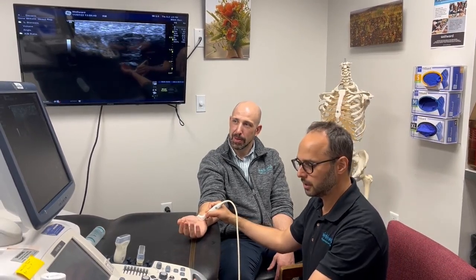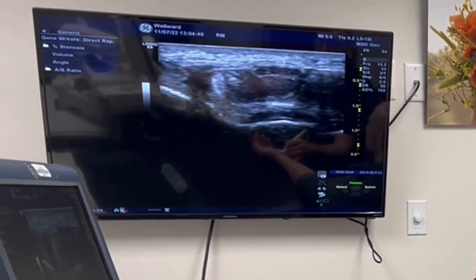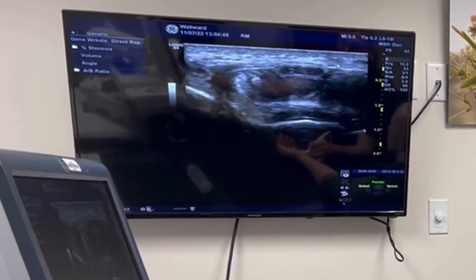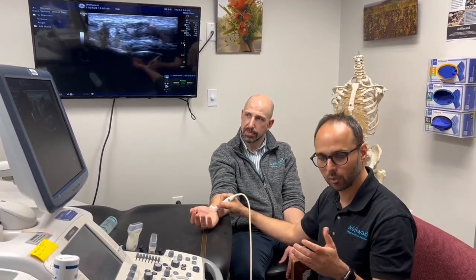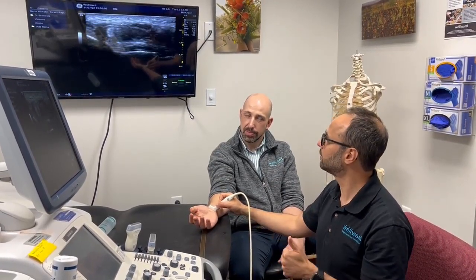But the retinaculum, or what makes up that tunnel, is this fibrous sheath right here. You can see some of those linear fibers going across there. And as we age, that can thicken and start to create a compression of that nerve within the canal, all the way to a point where that nerve can then get entrapped. So the first cause of carpal tunnel is thickening of that retinaculum, which causes a compression.